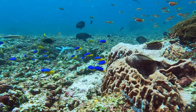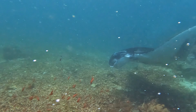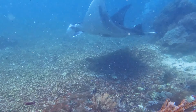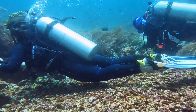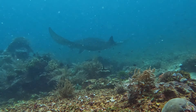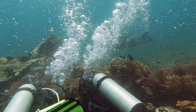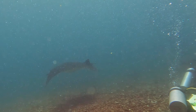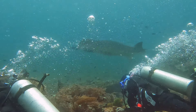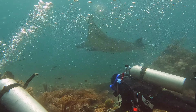When we finally reached a cleaning station, which is a spot where mantas just relax and are cleaned by fishes, it was important to quickly hold on to something and make sure you are not breaking any coral either. It was a challenge, but eventually everyone got their spot to peacefully watch the big manta staying in one spot very easily. I guess this wasn't the best day for this diving spot, so do expect to see about 10 mantas here during a good day with better visibility. In our upcoming video I'll have some more mantas for you with better diving conditions.